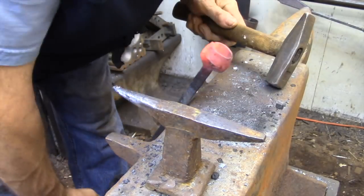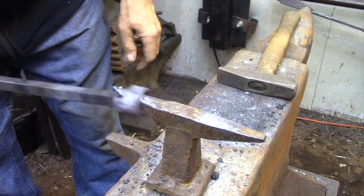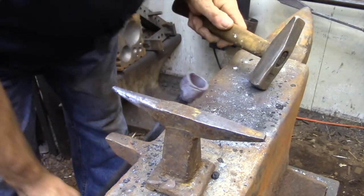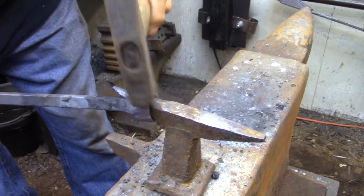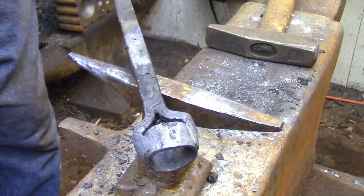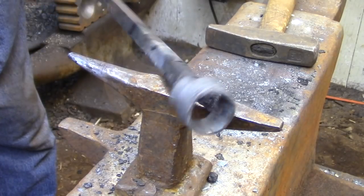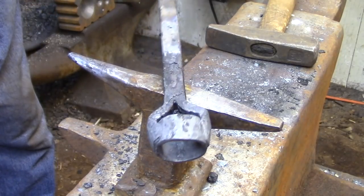When I'm satisfied that I have a couple of good welds there, I can do the final shaping of the piece. I'm not going to worry too much about the finish on the outside because that'll get taken care of with all the grinding that needs to be done to this piece. At this point I'm ready to head over to the grinder and start defining the shape of this piece.